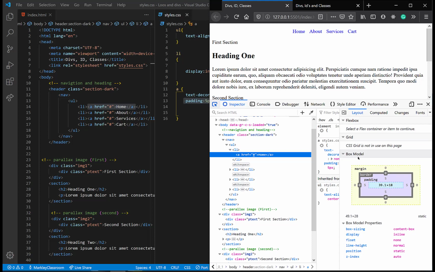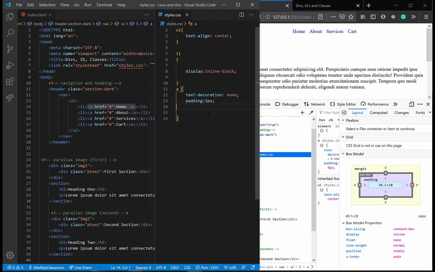And the box model gives us an indication of what margin, border, and padding mean. So the way that margin and border and padding work: border is kind of obvious, I'm going to put a border around something. Padding is the distance between the content and a border. So let's just see that. If we put a border around the A tag, I'm going to do 2 pixel black. We'll just do a solid.